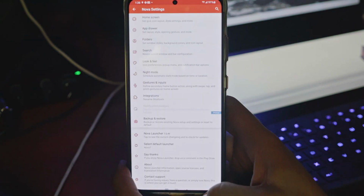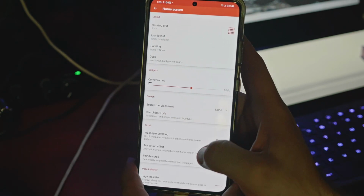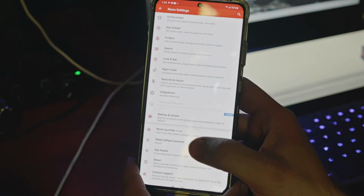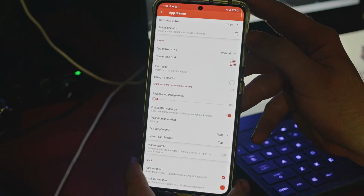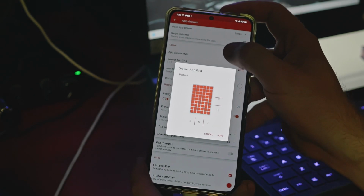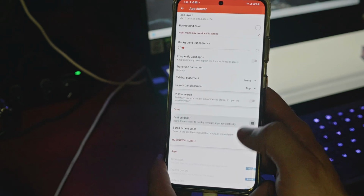Long press, go back to settings, and we're going to go to home screen. Now in here, search bar placement, none. The page indicator, I don't want that on, and that's good. Now we can go back, we can go to the app drawer settings. I don't want the swipe indicator, so that's already unchecked. The icons, I want this 6 by 9. The frequently used apps, I want off. The fast scroll bar, I want off.